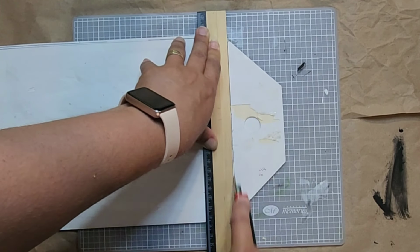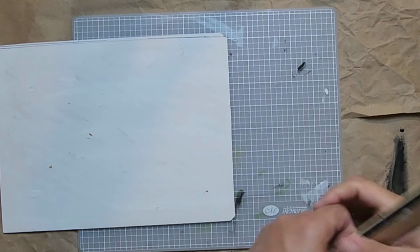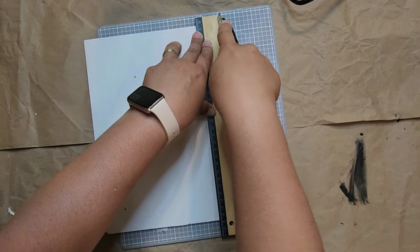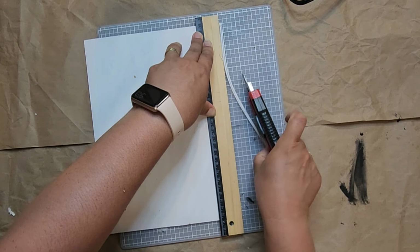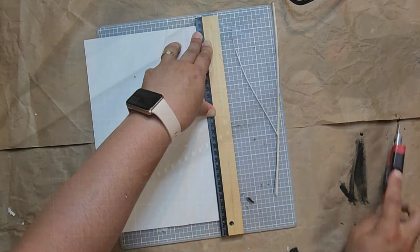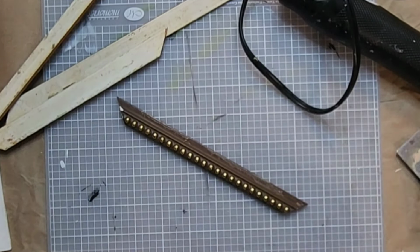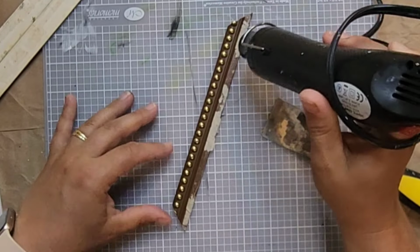Once I got everything lined up, I did do the cuts, and it took me 9 cuts going straight down to get that. Next, the longer edge is going to take me about 12 cuts to get all the way through. It seemed like it would cut through some of the area quicker than the other. It seemed like it was kind of like a plywood. This is a craft wood. It's really thin, so you just take your time and cut it down, and you will cut through it.